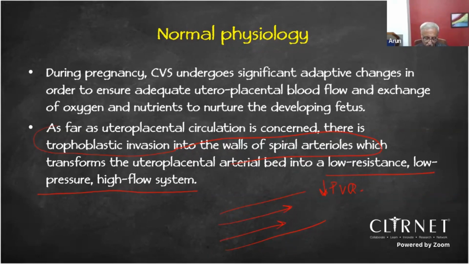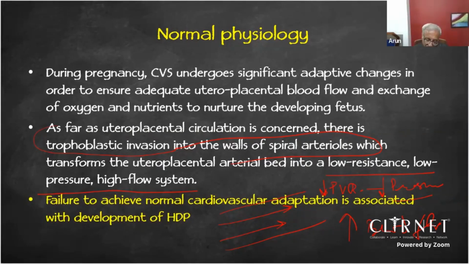All right. So one is a decreased peripheral resistance. Automatically, this means the pressure is also decreased, right? Once we have more dilatation, the pressure is decreased, and that causes an increase in blood flow. So this is a normal mechanism which is required in pregnancy. That's how nature works. If we fail in some circumstances to have these changes, that leads to the development of hypertensive disorder of pregnancy.